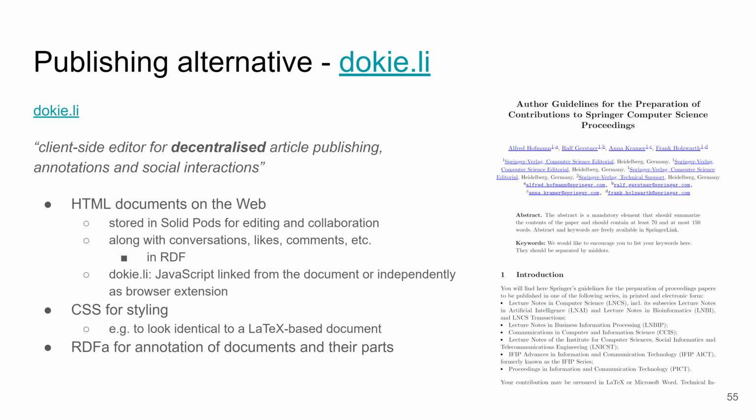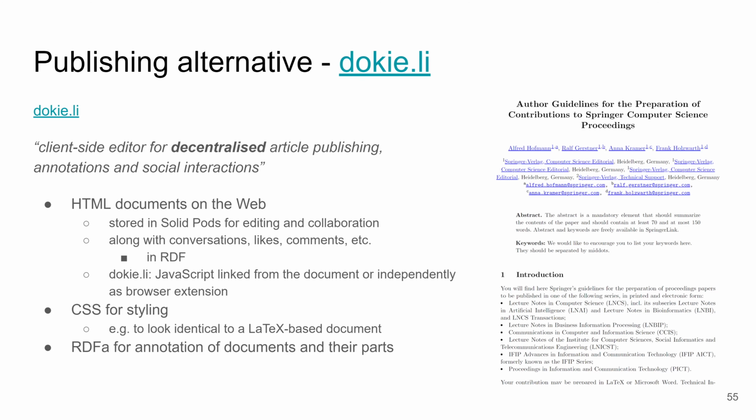There is a software called dokie.li, which is based on linked data, and it is a client-side editor for decentralized article publishing, annotations, and social interactions. This basically means that you write your document as HTML. You store that HTML in your Solid pod. Remember, in our first RDF tutorial, there was a task for you to create a Solid pod and play with it. So a Solid pod is your personal storage implemented by linked data technologies.